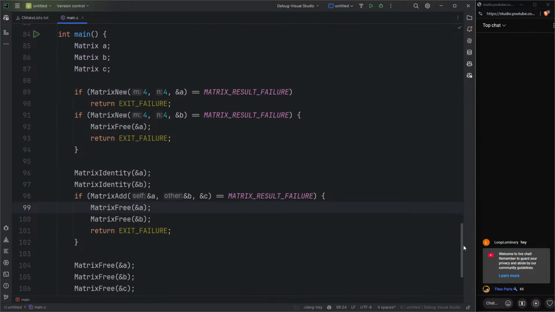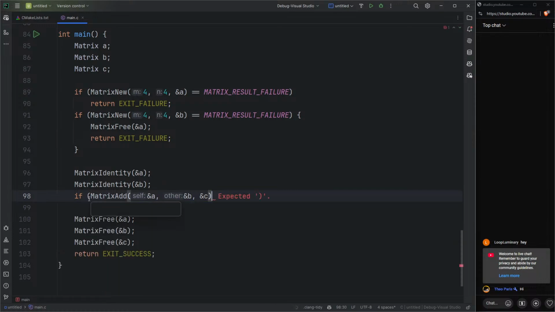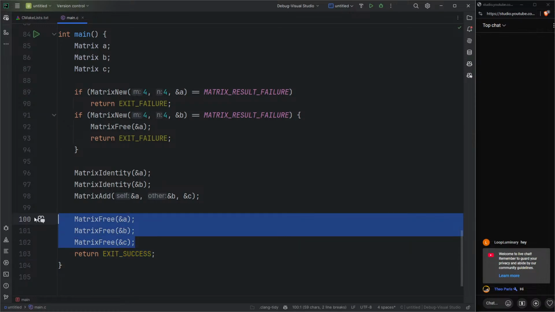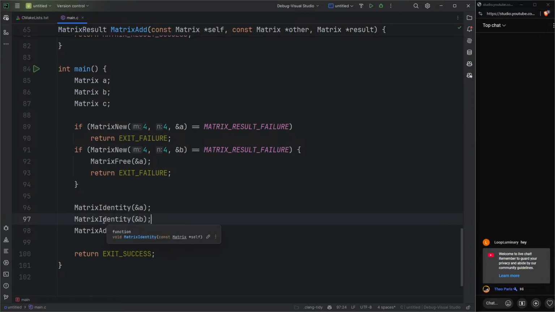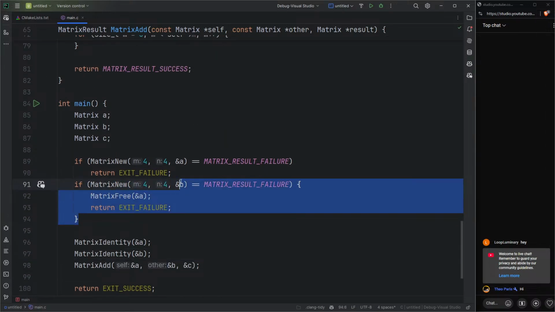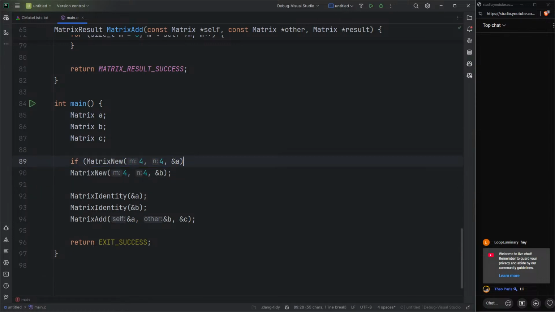Hopefully that makes sense. But for the sake of simplicity, I'm not gonna check for errors anymore. And in fact, it doesn't matter in this case, since we're exiting the program anyway, so we're just wasting time freeing stuff up really here. So I'm just gonna ignore the errors. And it's very unlikely that it would actually fail to allocate memory in this case, so yeah.